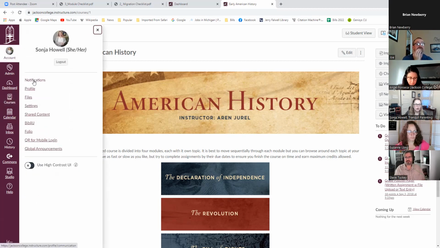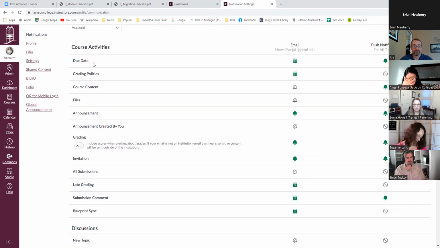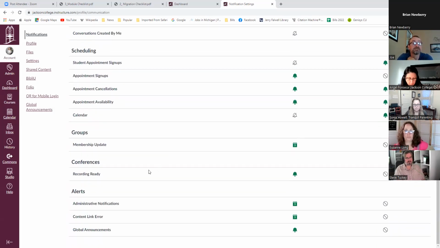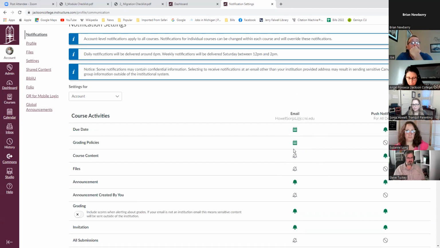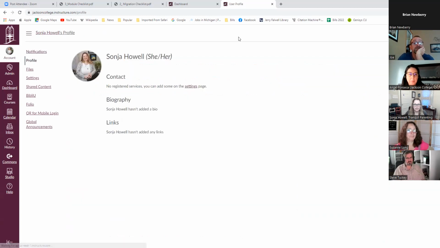So this is your account. This is where you alter your notifications. If you want your notifications from Canvas to go to your email or to your text message, from your students or from other faculty, you can click on that and change it. If you want notifications of due dates that you've created for your students, or something you're doing like a cohort you're scheduling, you just turn it on and off here. And of course, there are push notifications for your cell phone here, and you would go into your profile to add that information.